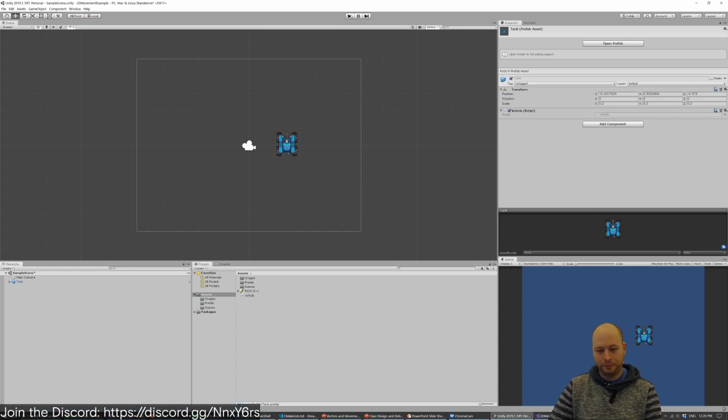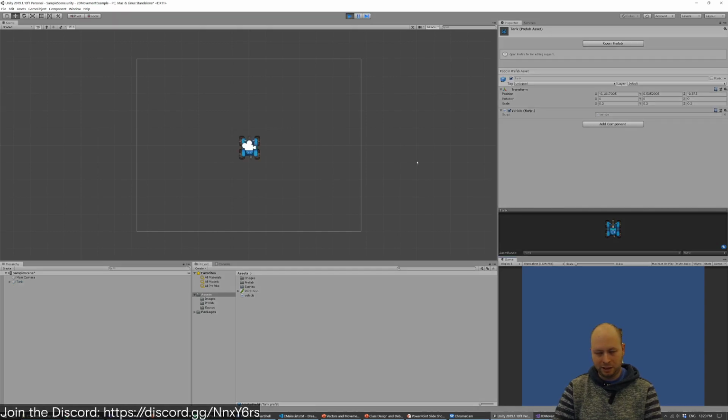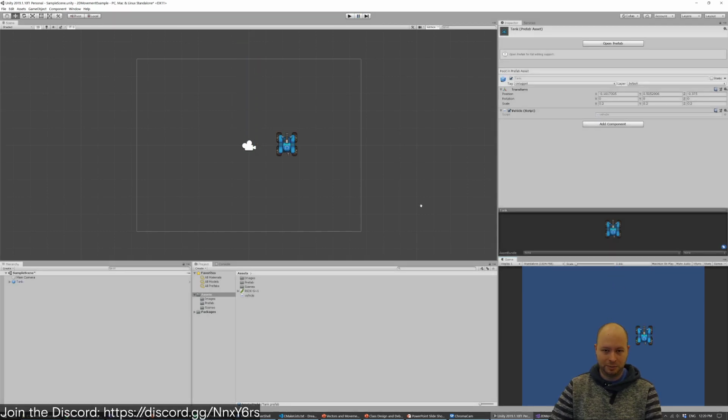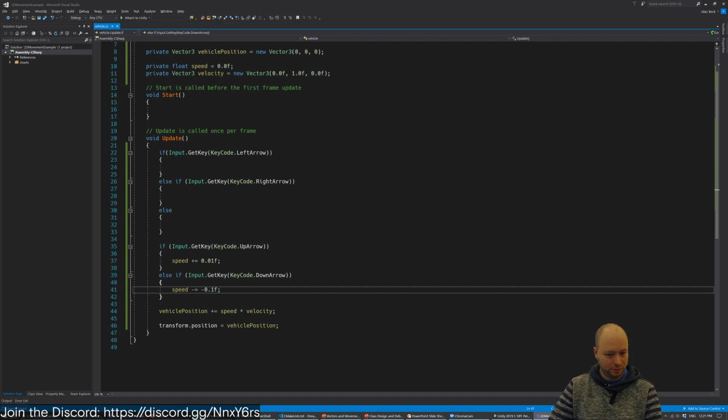Now if I hit up, it will actually start moving ever so slightly. Hitting down, whoops, hitting down made it go faster for some reason, which is not really the intention.